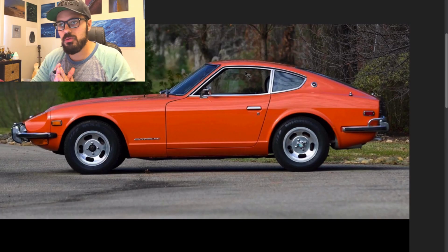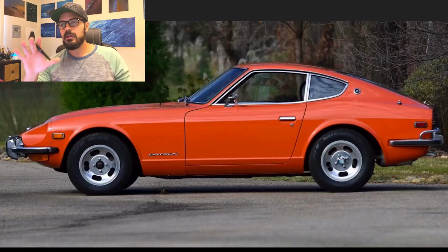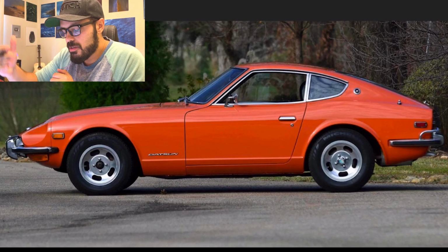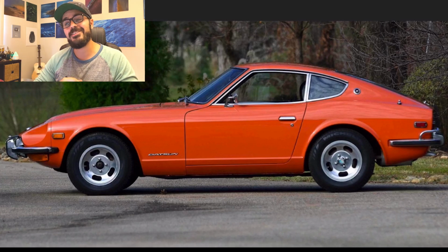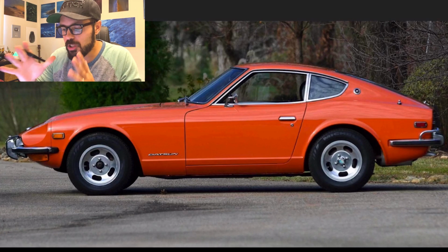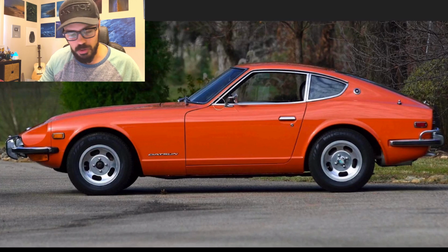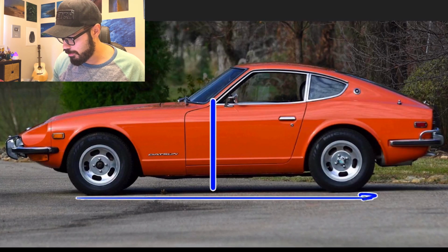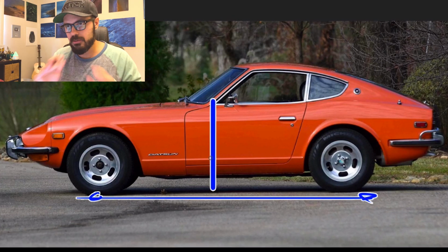First of all, I want to show you the Datsun 240Z and the special reasons why I love it so much. It's all about proportions when it comes to this car. These proportions, especially in side view, are similar to the Mercedes SLS AMG I did a couple of videos ago, when I turned it into a Ute just as a fun experiment. But look at the SLS AMG, compare the proportions to this car. I said in that video that the A-pillar started almost in the middle of the car, and we have a similar style here, where the A-pillar starts almost in the center of the car, just a little bit towards the front in this case.